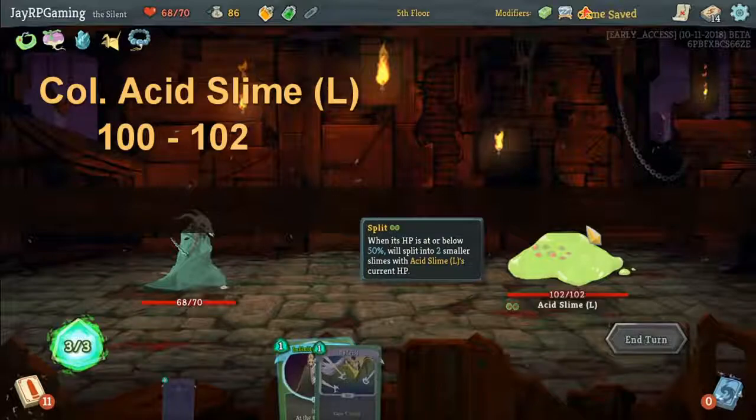That was the first round. This one, by the way, I just remembered, in the actual round it had 100 HP the second time we fought it, and we actually did get further into the run and make all the days go. So, 102 HP, Colossus Acid Slime.